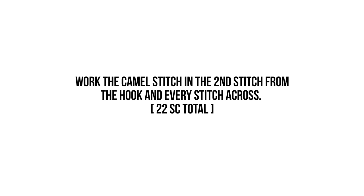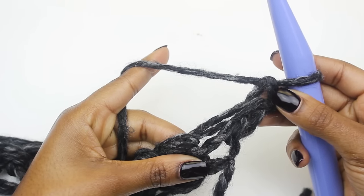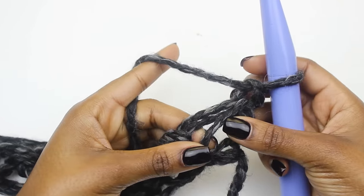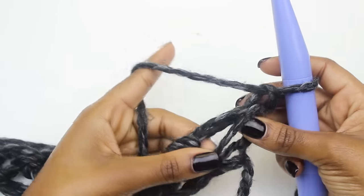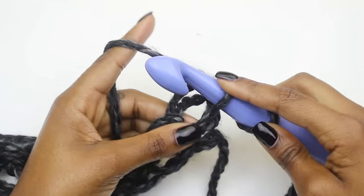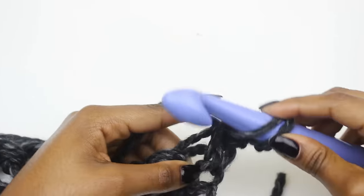So to reiterate, we will be working the camel stitch in the second stitch from the hook and every stitch across for a total of 22 single crochet. In simpler terms, we are simply skipping the first chain and we are working our single crochet into the horizontal bar of the first single crochet of the previous round and every stitch across until we reach the end of our row.